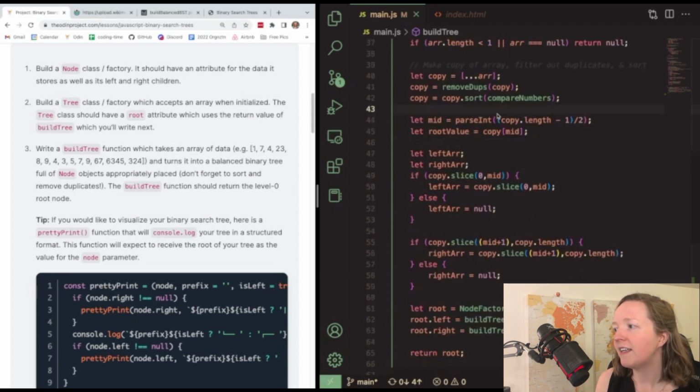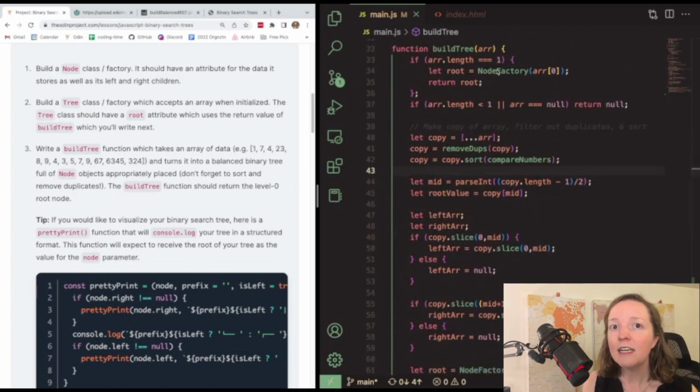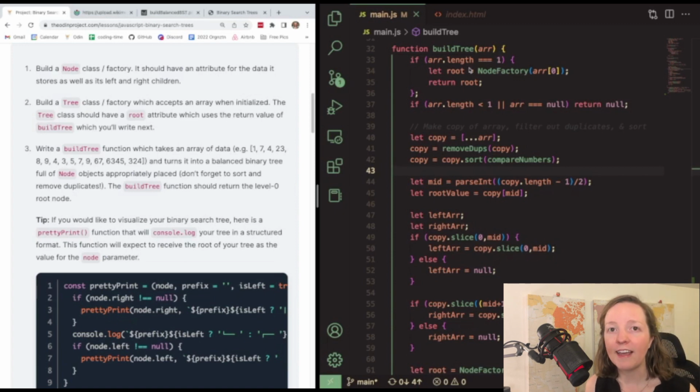So I created a function which builds binary search trees. I'm not going to do an in-depth review of my code right now because it is still in progress and I might end up reorganizing it. But at this point, you can pass an array into the function and the function will sort the numbers in the array. It will remove any duplicate numbers, and then it will assign the middle element of that array as the root.